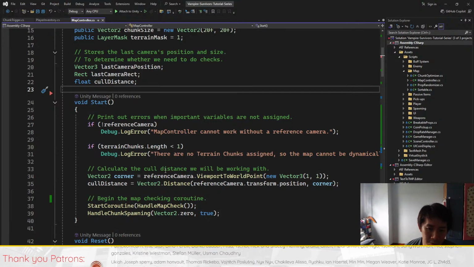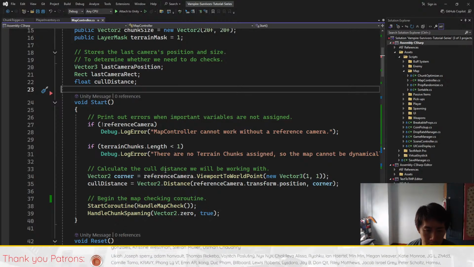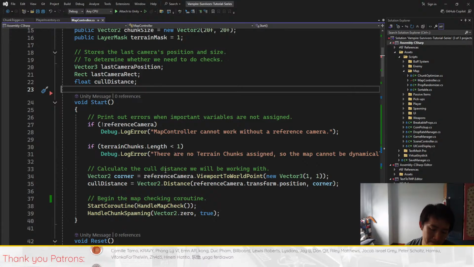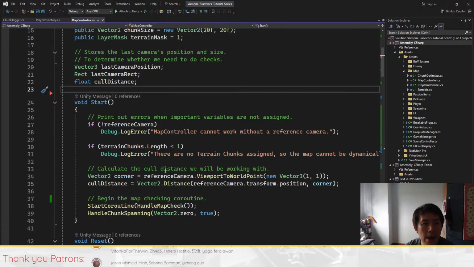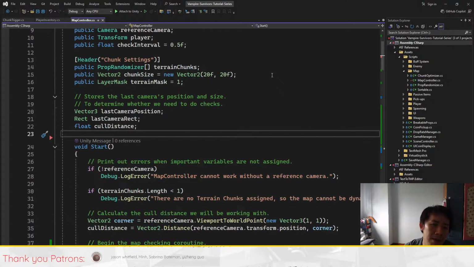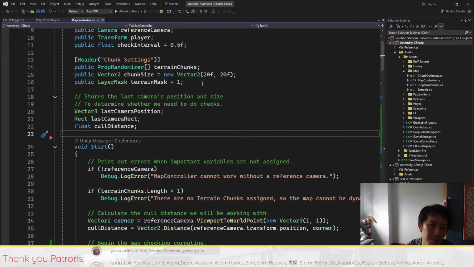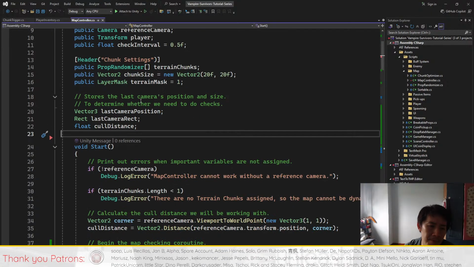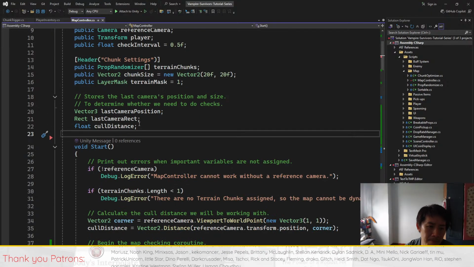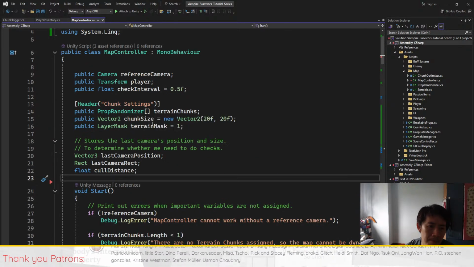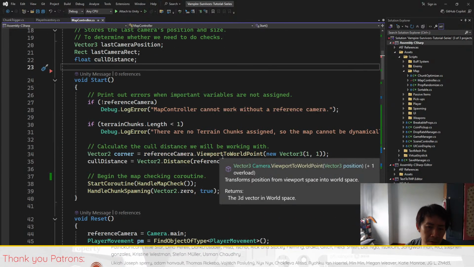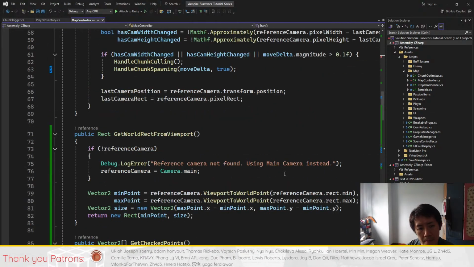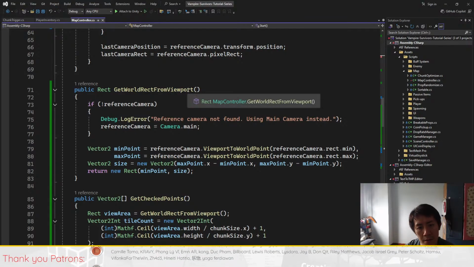Calculate the cull distance we'll be working with. So I guess the simple way to do the cull distance would be to get world rect from viewport.